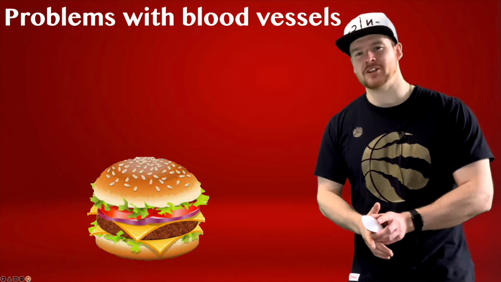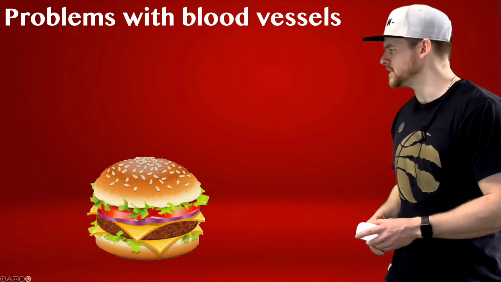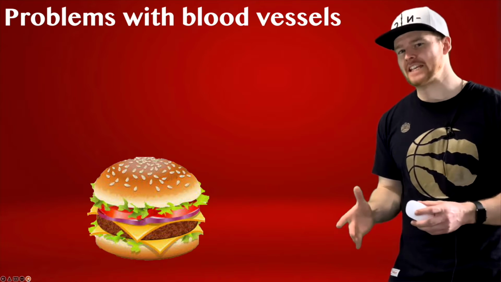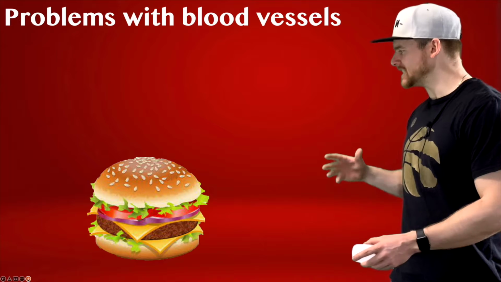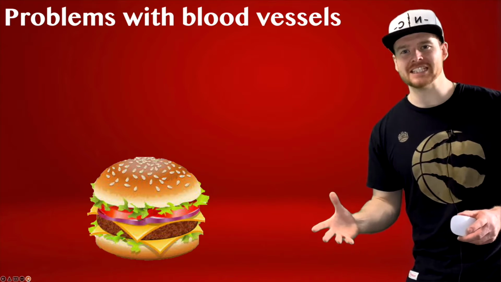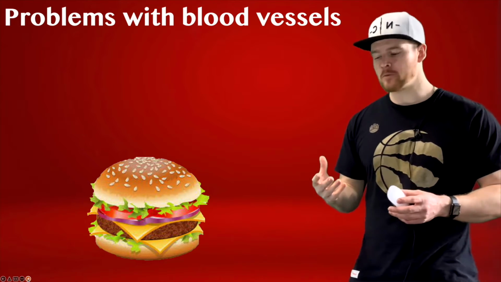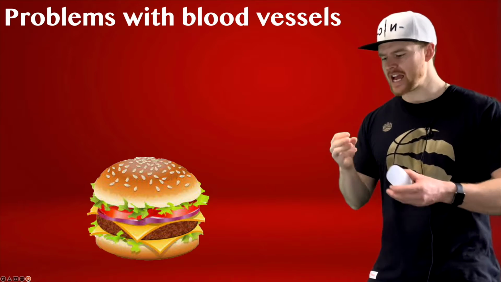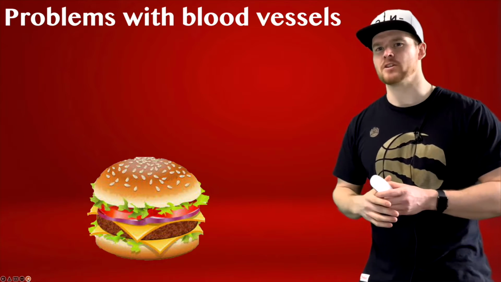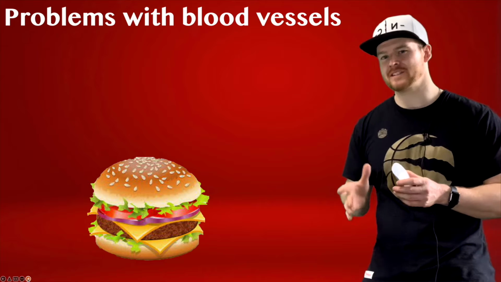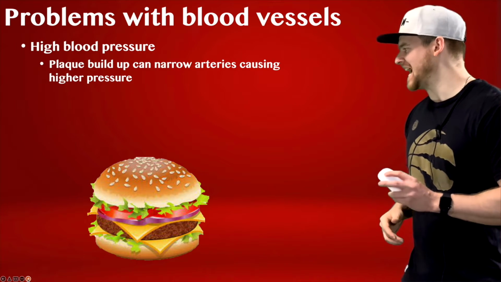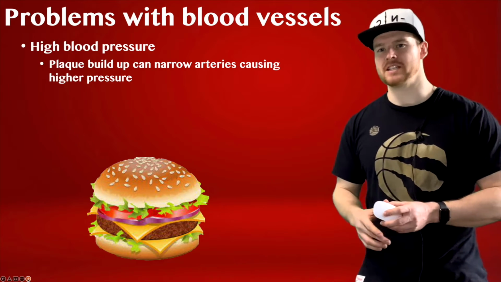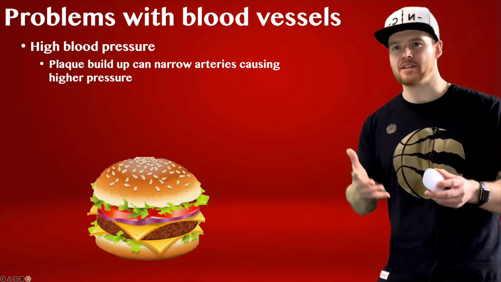And our last section here is kind of the unfortunate part about the circulatory system, which is that it can develop some problems with our blood vessels. So as much as this burger is wonderfully delicious, you might notice that if you've ever had one, you get some kind of grease on your hands and some salt on your hands after eating it. And unfortunately, both of those things are not great for our circulatory system. So it can cause high blood pressure. And there are kind of two reasons for this, based on the fat and the salt.